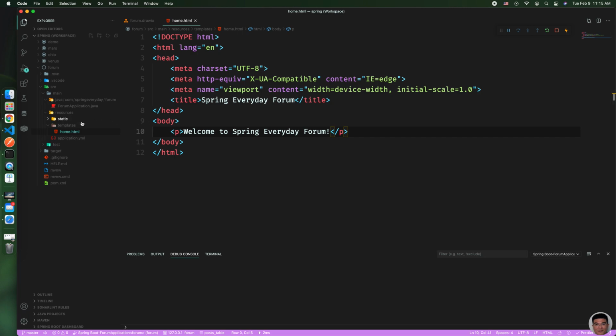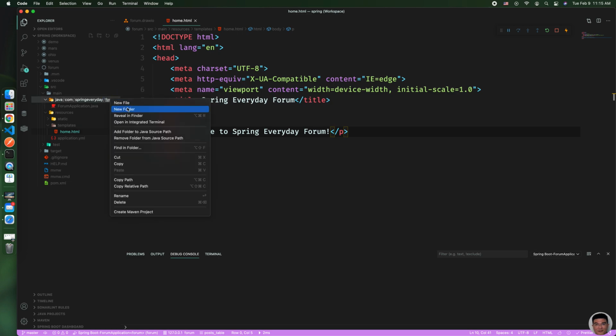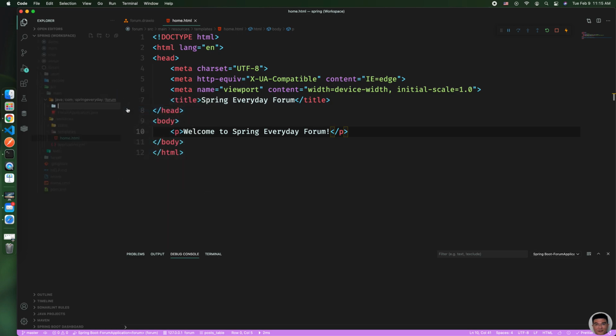Then what we need to do is create a controller. The controller goes under the Java folder, and you create a folder. Normally we create a controller under a controller folder or controller package.